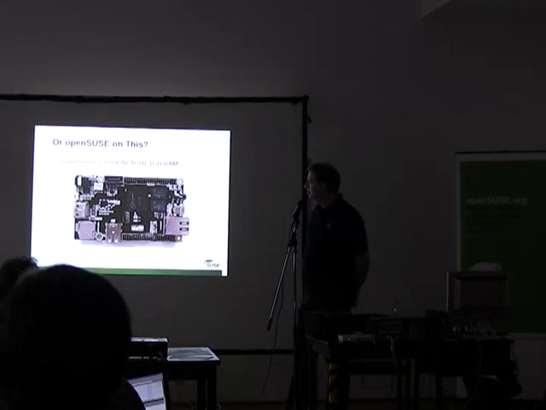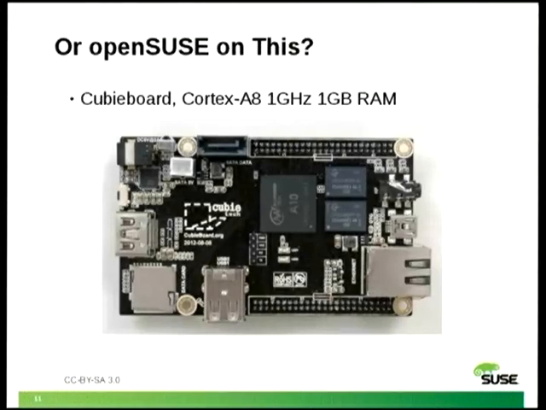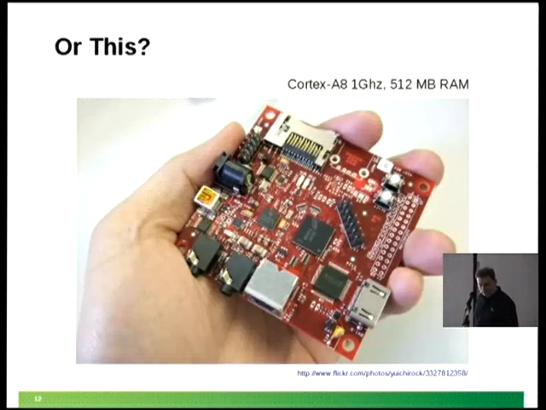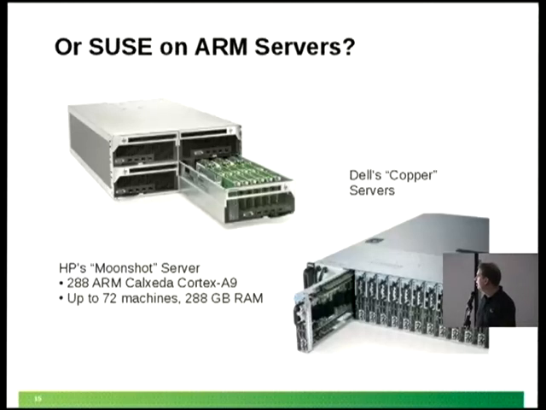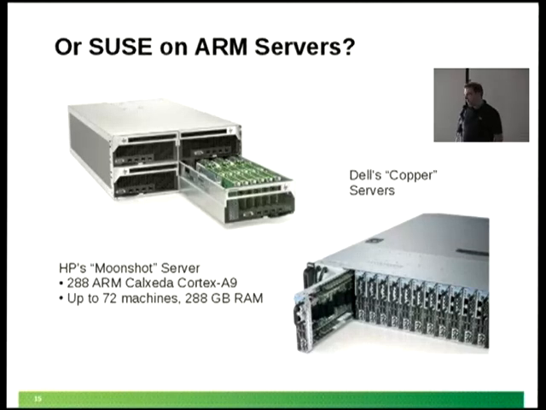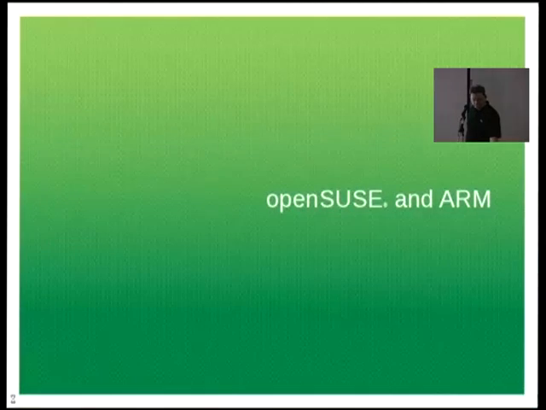There are similar kinds of devices. This one is a development board, basically a QB board, with similar performance and similar memory. This is a similar device. But recently, there also seems to be some movement in the market regarding ARM on server architectures or server form factors. And that looks quite interesting. So for example, there are two machines here, one from HP, one from Dell, that provide you basically with a cluster of many ARM machines in a very small form factor, combined with normal hard drives and lots of RAM. Seems to be pretty interesting.